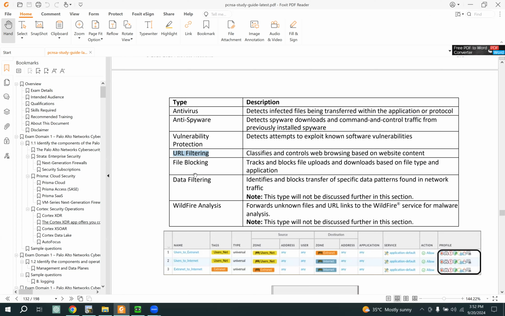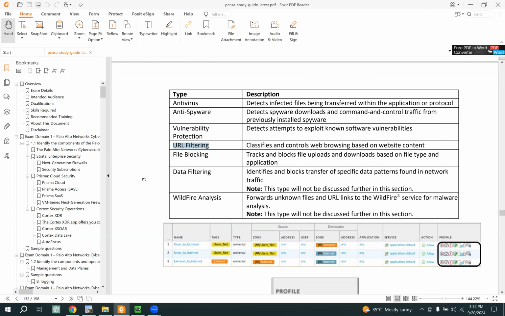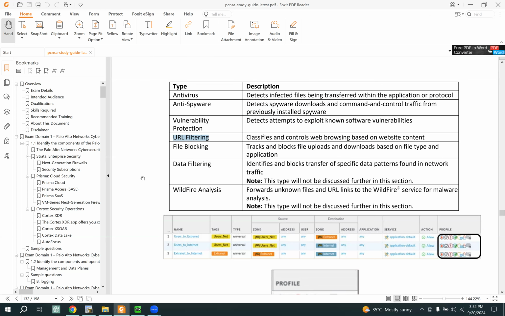So you can use URL filtering. Basically URL filtering happens on HTTP or HTTPS.